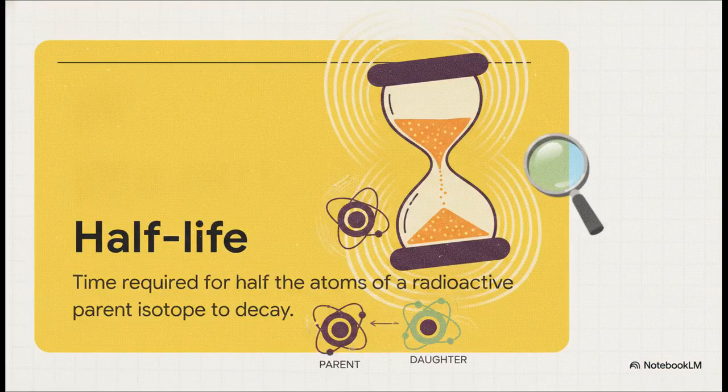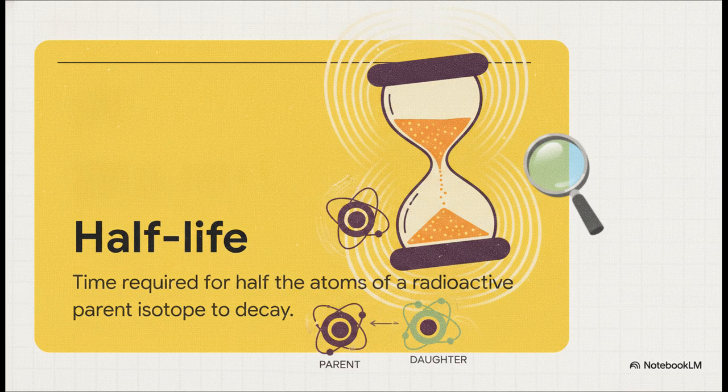To get those absolute numbers, you really have to think of radioactive isotopes as an hourglass. But it's a special hourglass where the sand falls at a highly predictable exponential rate. We call this its half-life. Out in nature, certain unstable elements spontaneously change or decay into completely different elements. We call the original element the parent isotope, and what it turns into, the daughter isotope.